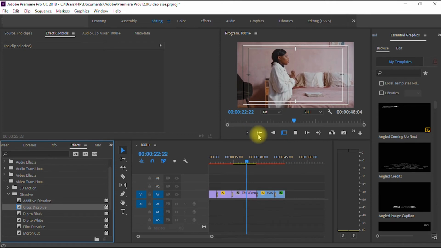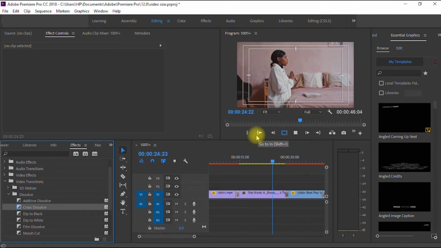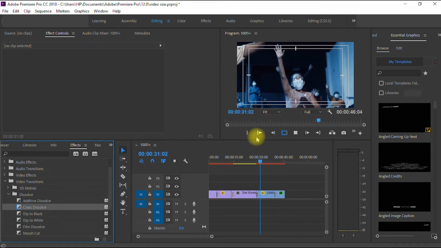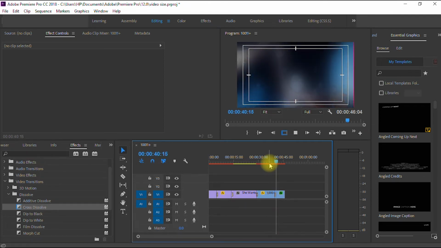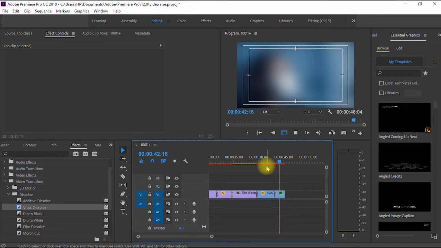Just click OK, and let's see how that goes. Another lovely fade effect, and let's see how it goes towards the end. Wow, that's a beautiful fade effect.